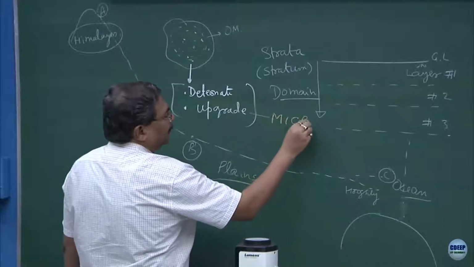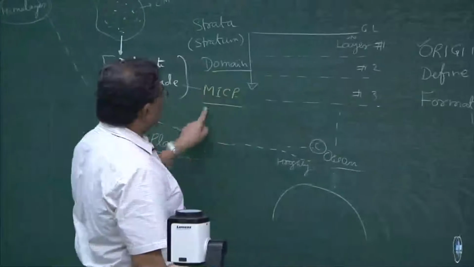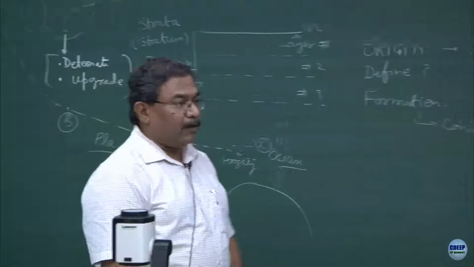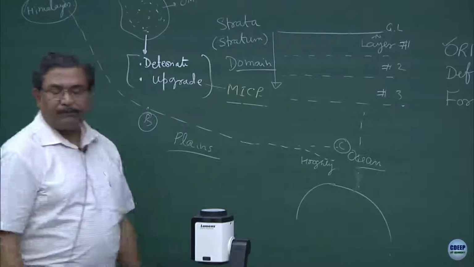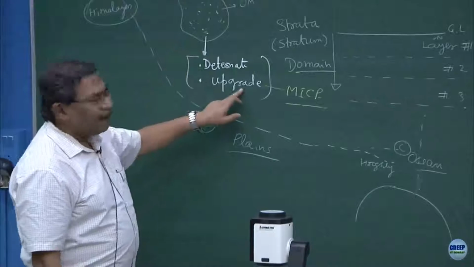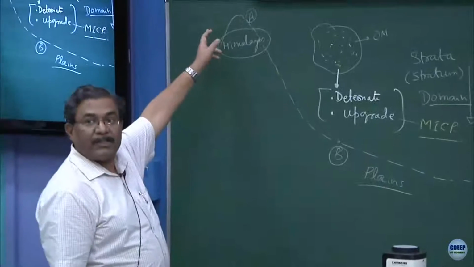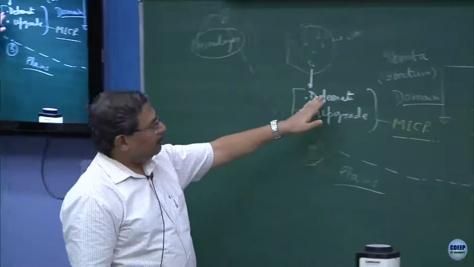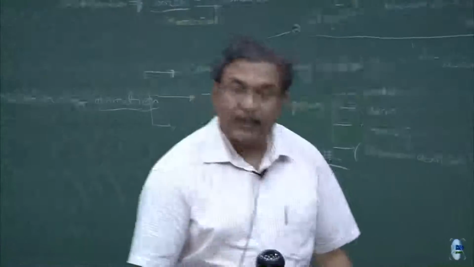A good example of this is, please go and check it on the net, MICP. These are all research ideas. Keep prompting me, I can give you a lot of ideas, but if you are not prompting me, I am sorry, I will just come, write something and go back. So, this is a very interesting area in which a lot of research is being done in geotechnical engineering, soil mechanics, microbial activity, and just check it on the net. Is this okay? So, what bacteria do is one of these processes. If this is happening, I should not bother, but if this is happening, the system follows the chain onwards, correct? So, this is the microbial disintegration. Fine. Any other question? Yes.